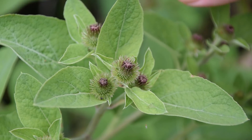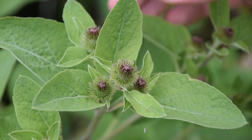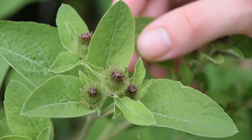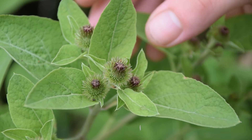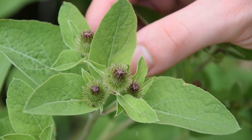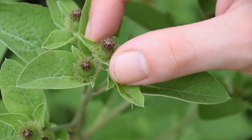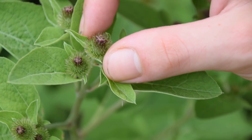Whenever you do see the flowers, they will be a pink to red or purplish color. The color can vary a little bit, especially depending on how you interpret it, but they are generally going to be a pinkish-purple. Once the flowers have fully bloomed, opened, and pollinated, these seed pods are going to get bigger and bigger and then the flowers will die off. These seed pods have very distinct burrs on them and a lot of people know this plant from these, but they don't always know what plant it comes from.